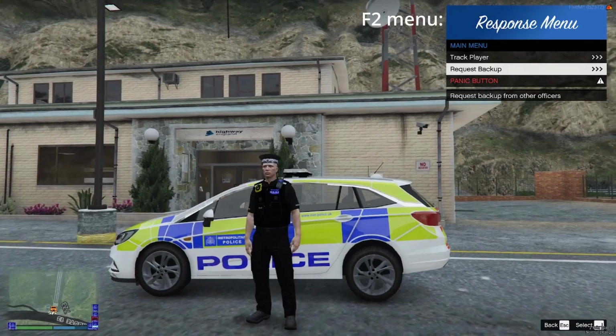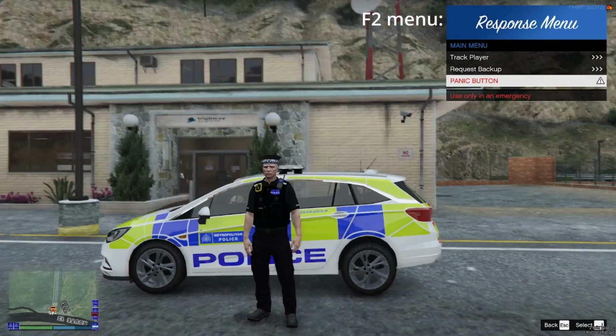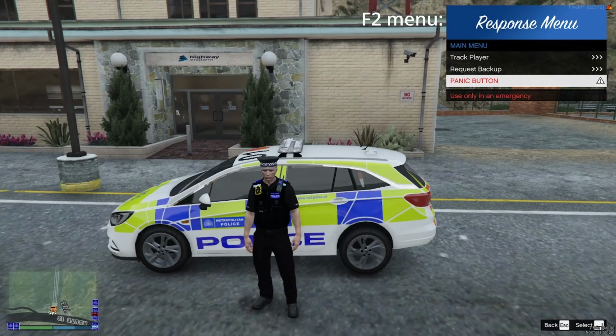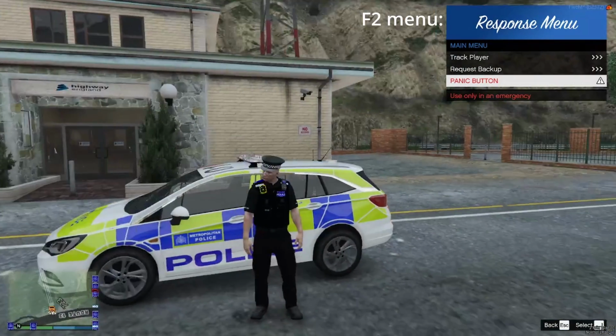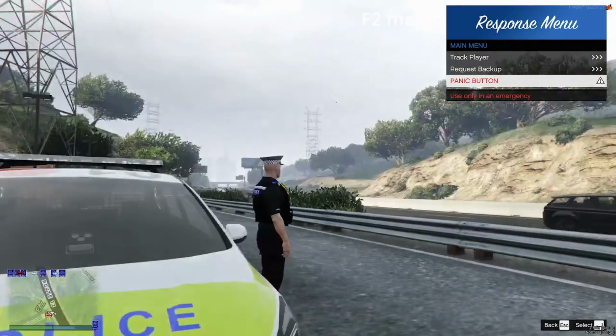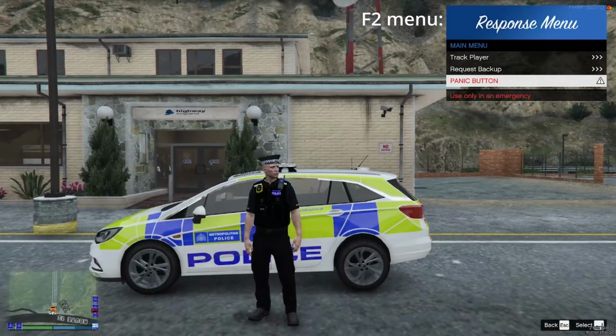F2 is how you track players and request backup. Also, it's for the panic button. As it says in the top right, please only use this in an emergency. If you do continuously spam this while not in an emergency, a moderator will have to deal with you and you might get kicked from the server.